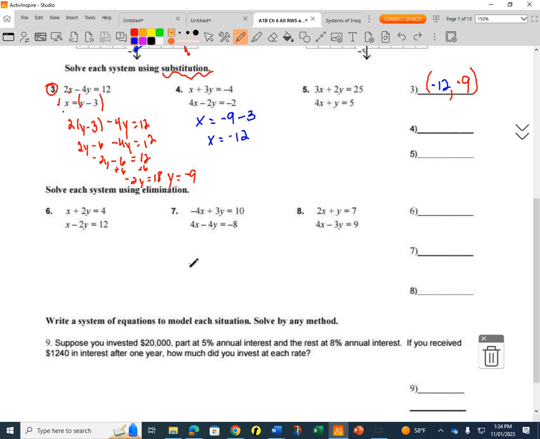But, as luck would have it, when you add negative 4x and positive 4x, what do you get? 0. Very good. And that's what we want here, right? Because now we're going to have an equation where there's only y's. We need an equation with only one variable. So we can sometimes just add these. When I add these, remember, x's have to be lined up with the x's, the y's with the y's, and the constants with the constants.